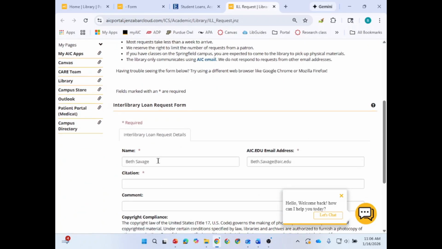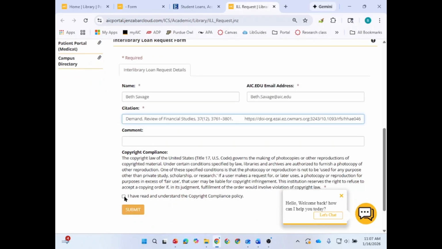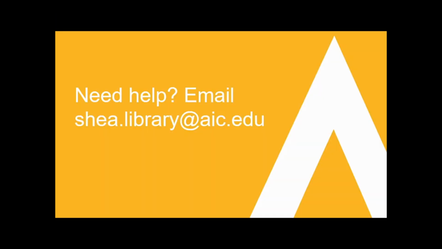Enter your name and email address, paste the citation, and click on the Copyright Compliance button. Finally, click on Submit.